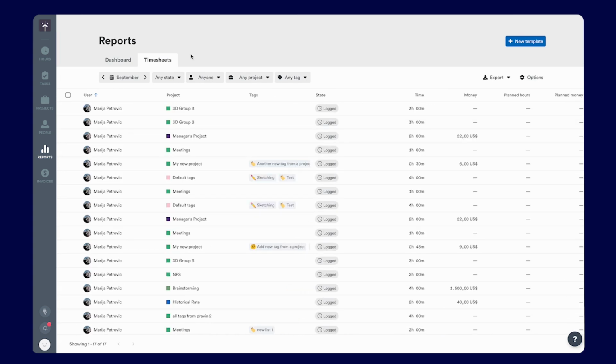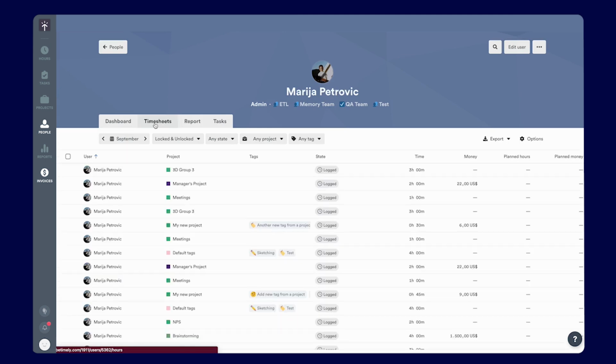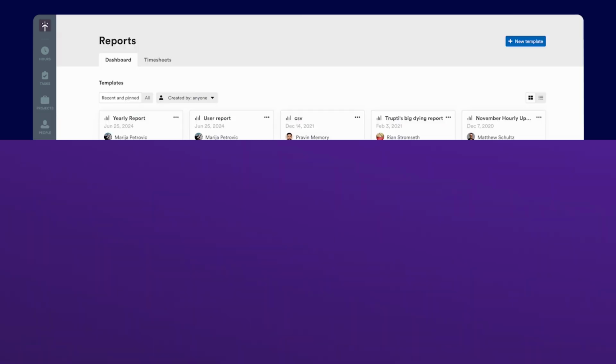It's worth mentioning that the table itself will be shown everywhere in the app where we have this timesheet tab available. So we have the same under the People's page when you click on the individual user and then select this timesheet tab, or by going to Project and selecting the same project and then under the Timesheet tab. And that's it for the filterable data table.